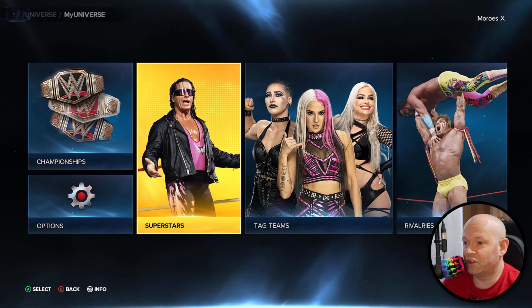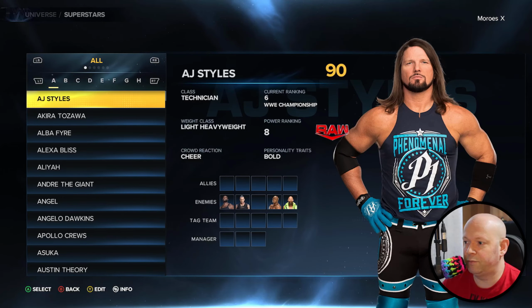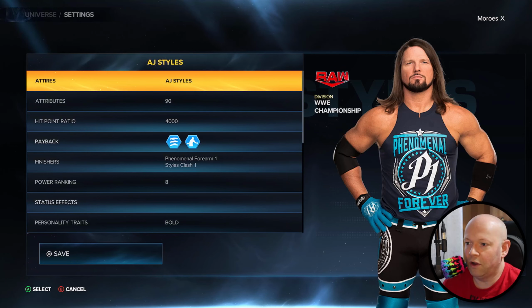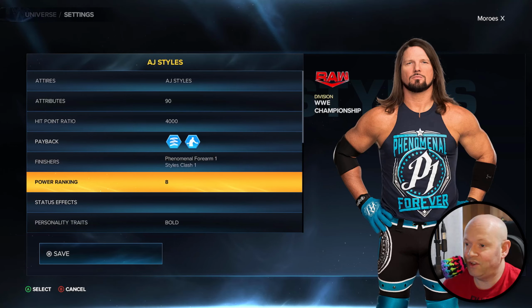This is where I like going to superstars, and what's fun about superstars, if you look right next to his right shoulder there, near the tricep, it says that he's on Raw. You can see his enemies, people that are likely to potentially interfere in matches and stuff like that. And if you don't want him to go there, you can just edit it. So let's go to AJ Styles right away. We can go ahead and edit a plethora of changes if we want.